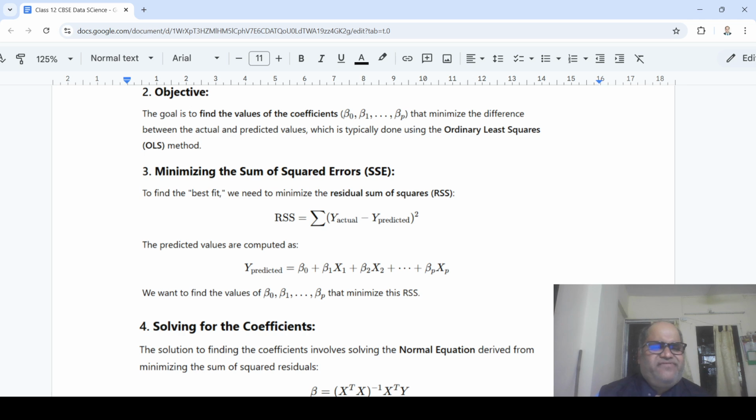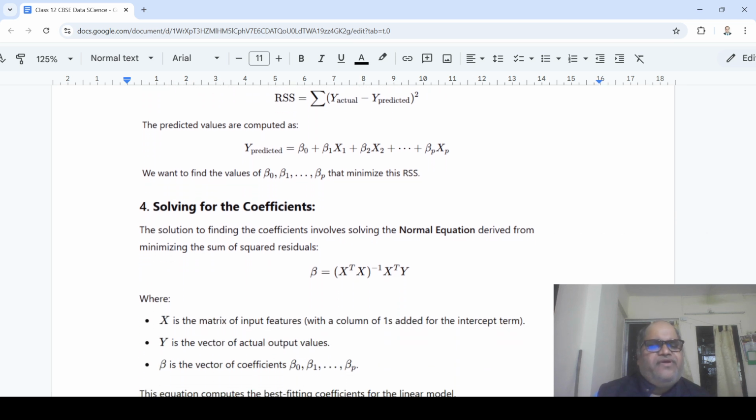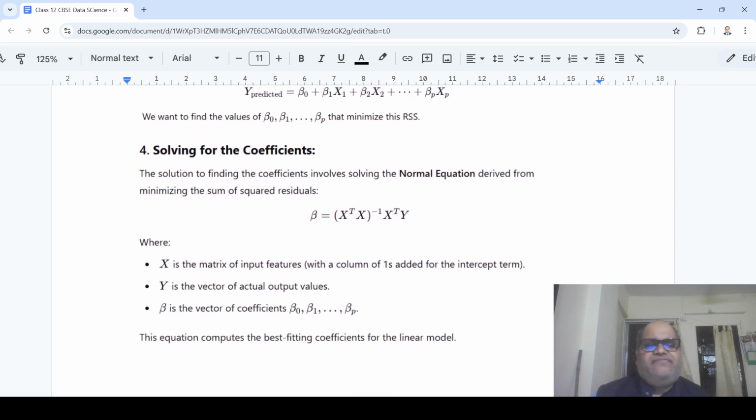This step involves finding the sum of squared errors, which we also call the residual sum of squared errors, by looking at the actual versus predicted values based on your initial guess on betas. You square it up.